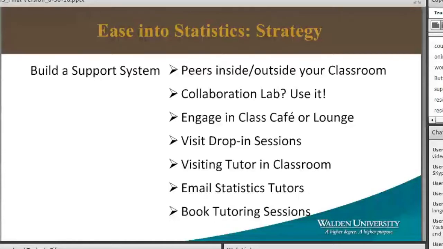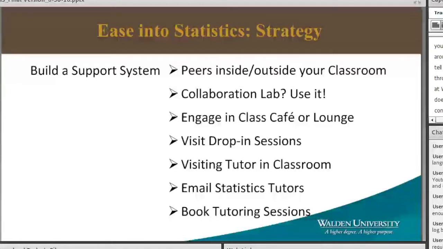Create a group of support around you. From a personal perspective, I can tell you that is exactly what helped me through the dissertation process, are my friends at Walden. And in statistics as well, my family doesn't want to hear about p-values and confidence intervals anymore, but my peers certainly do, because they know exactly what I'm talking about.